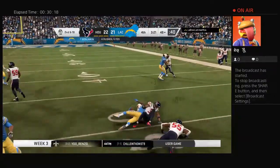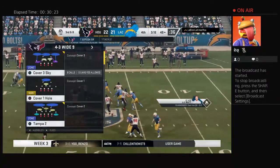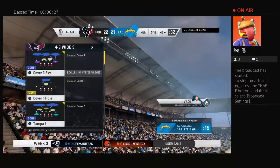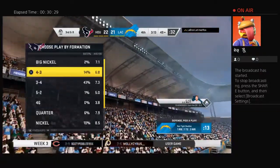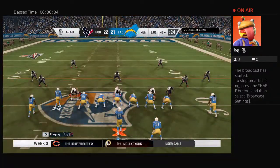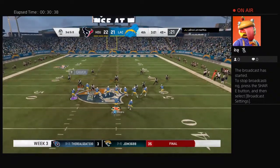And he goes across midfield and down into Houston territory. 2 runs in a row, but only 2 yards to show for it. A 2-yard pickup makes it 3rd and 8. One of the bigger plays in the game thus far, and the crowd getting into it as we come up on a big 3rd down.